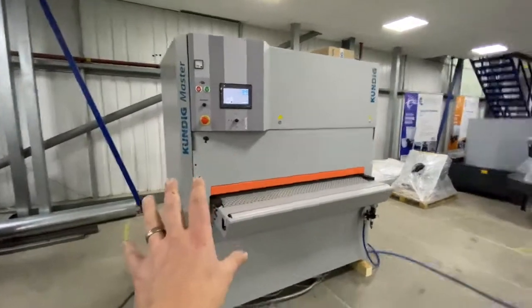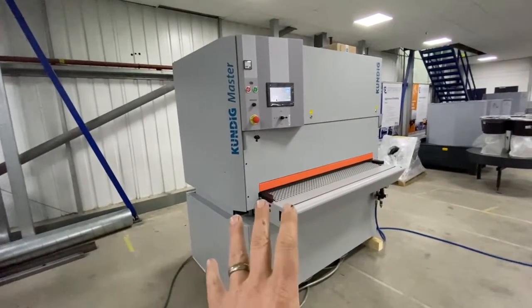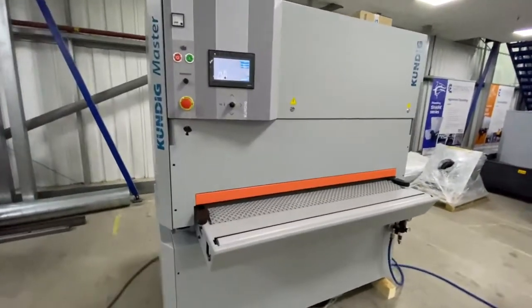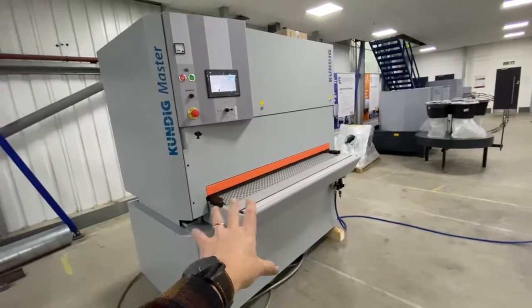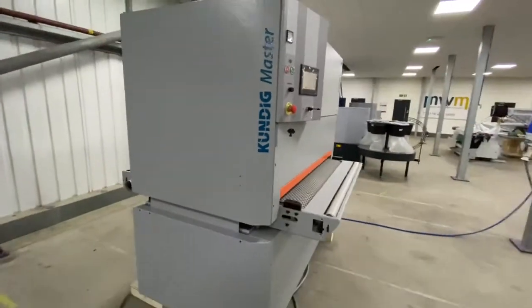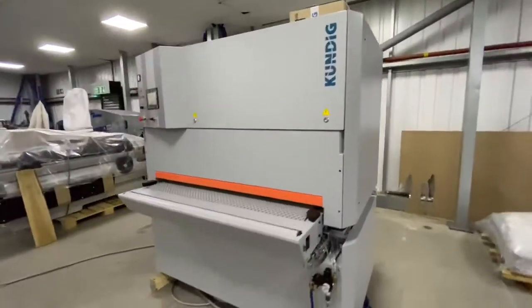What the Kundig Master is — there aren't any options so to speak, everything is standard and comes as we can see it here. The spec we've got here is a veneer spec. Price of this — I'll double check — I think we're around about £42,000. It's made in the Kundig factory in Germany, it's got the automatic up and down of the actual head, fixed working height, which is very normal for Kundig, twin belt. They have a factory in Germany and also in Switzerland, so this is made in their German factory.